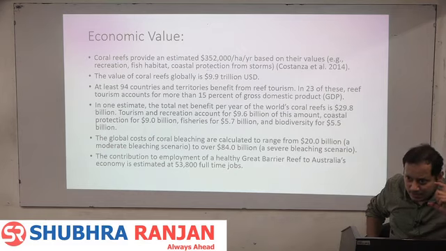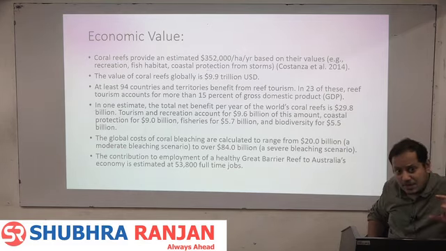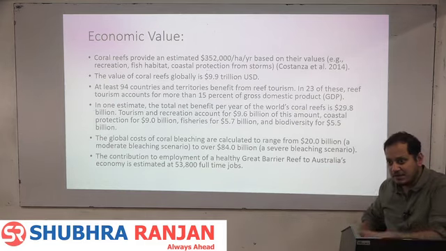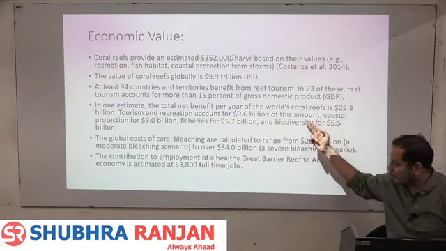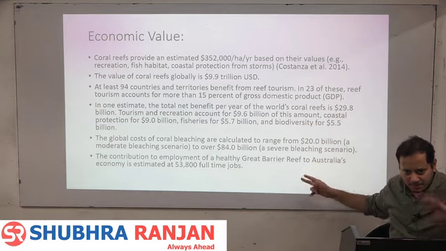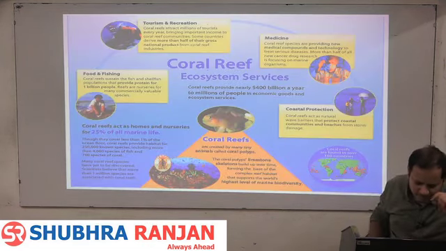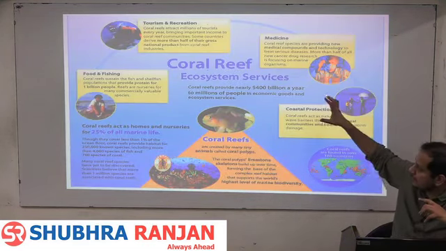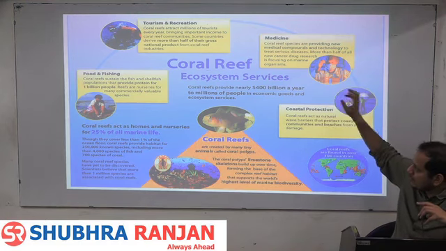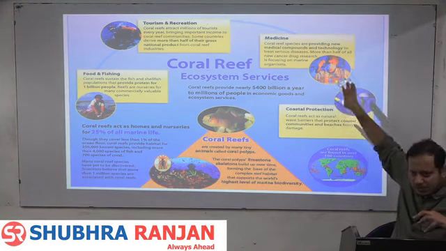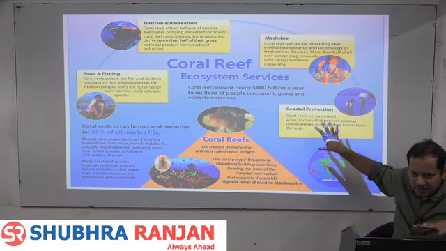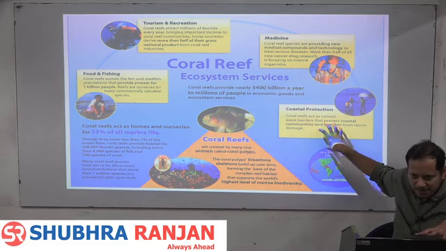And see, we call Australia a developed nation. In a developed nation, if a primary industrial activity is giving so many jobs, that is a huge amount. So any one example from here. And hence in the conclusion, coral reefs provide economic and ecosystem services. Whatever conclusion you have to take from this handout. Fine. So what is the importance of the coral reefs? Clear?